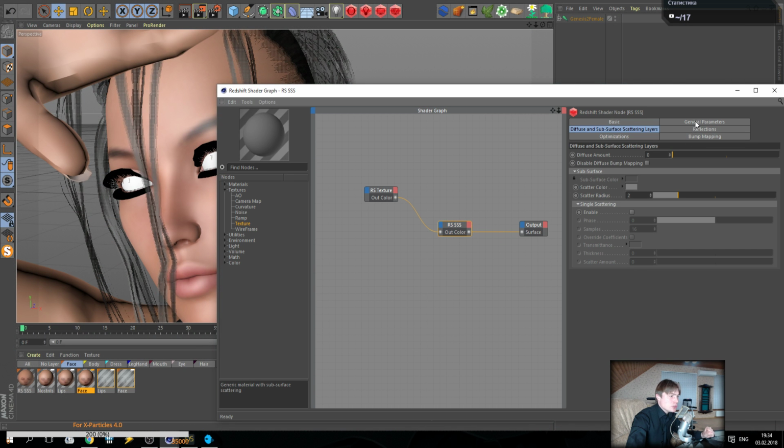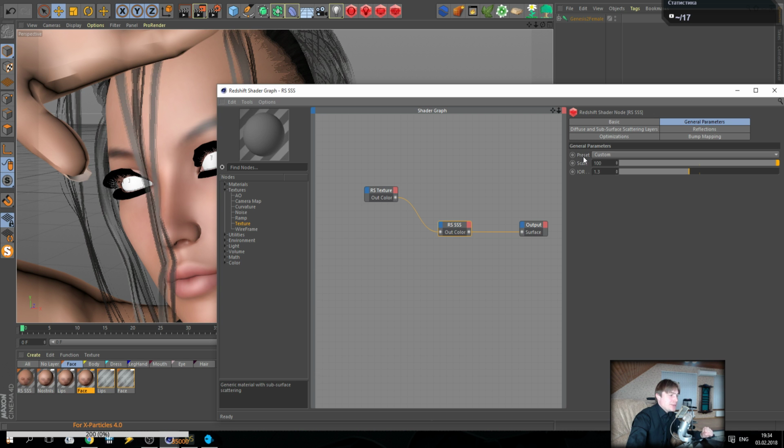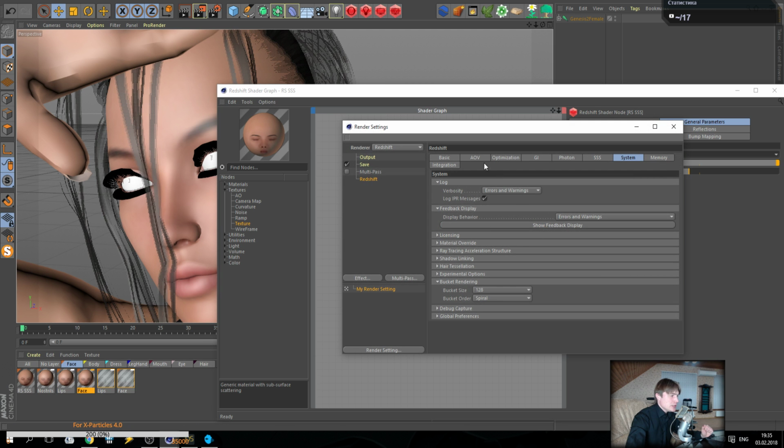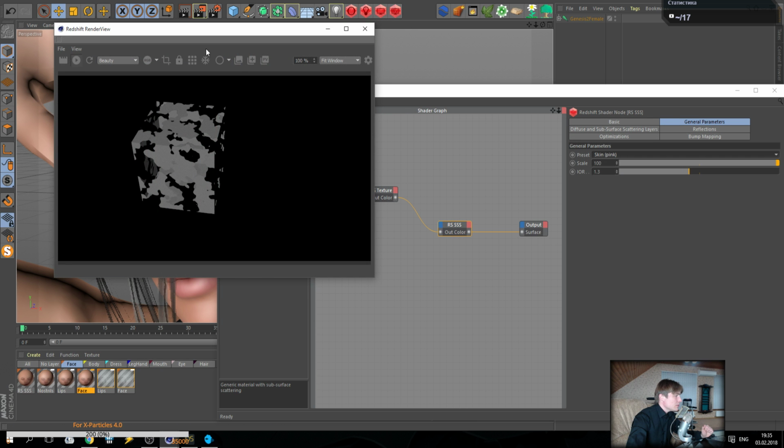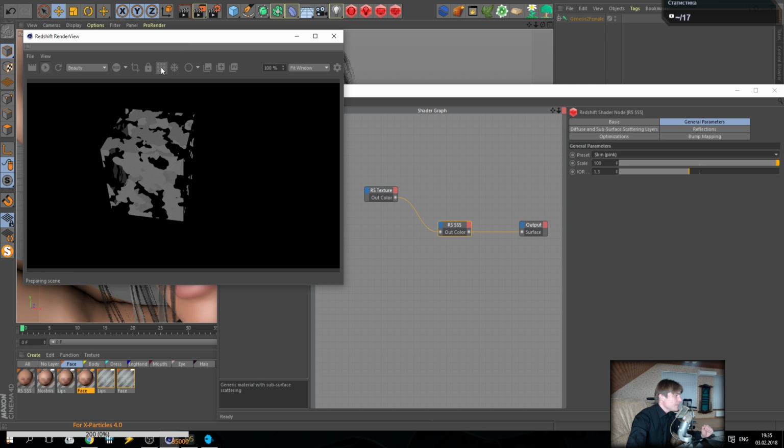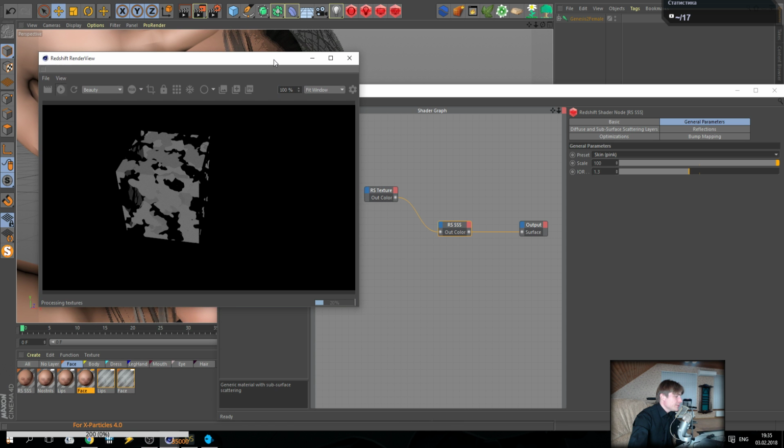When it's done, I am going to the Redshift material, going here, general parameters, and I have some presets. So open it and make a choice. We use a skin for a white girl, yes. We use a skin pink color, like this. And what do we have? If I apply now, just a moment, just one setting, basic, yeah, very good. If I apply now the render view, I have to wait a little bit, of course.